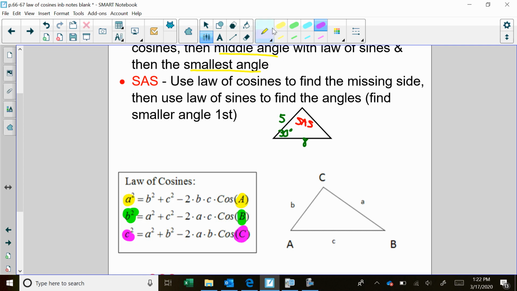Once again, looking at the triangle, angle A will always be across from, otherwise known as opposite, side a, and all the other angles will be opposite their corresponding lowercase letters as well. So that's going to be a constant throughout all of math, that the side will be across from the angle.